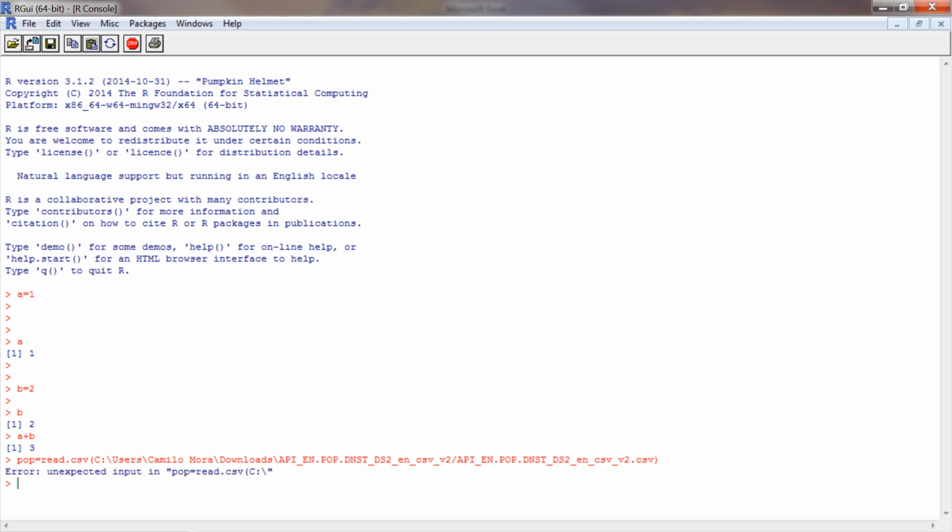It tells you there is an error, right? Early on, when I was working in R, it took me seriously about a week to figure out where this error came from. It turns out that R doesn't like these signs here, the backslashes. So you need to delete those and put the forward slash. You need to replace all of those backslashes with forward slashes.